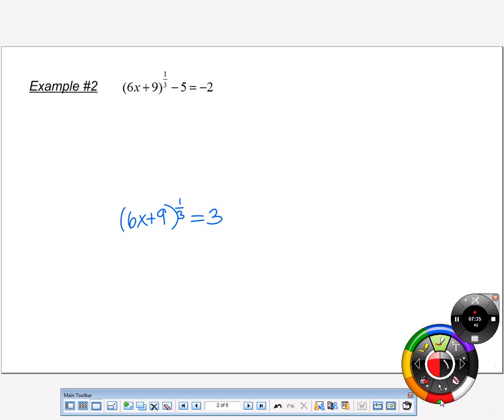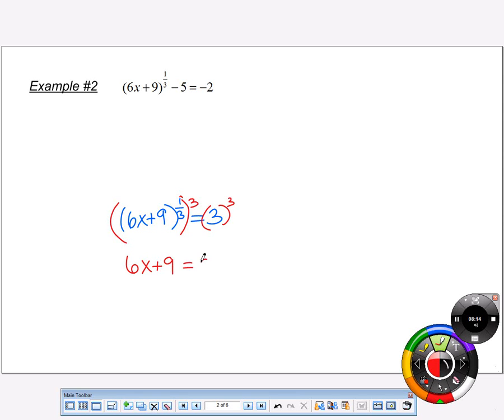I just want to point out to you what that is also doing. If we're raising this whole thing to a power of 3, okay, with exponent notation, these two exponents will multiply each other. What is 1/3 times 3? 1. See how nicely that works? Just like how the cube cancels out the cube root. 1/3 times 3 makes an exponent of 1. Do we really need to write an exponent of 1 on our paper? No. So I just want to show you that what you're doing with radicals and what you're doing with exponents are the same thing, because sometimes it's actually more convenient to use the exponent notation. Okay? So this will be 6x plus 9 on the left side.